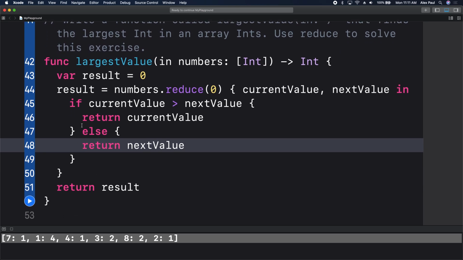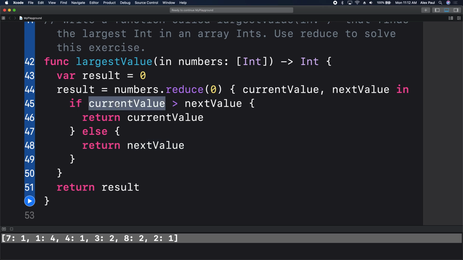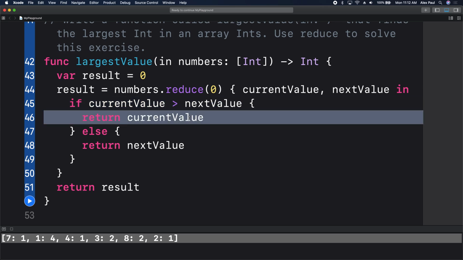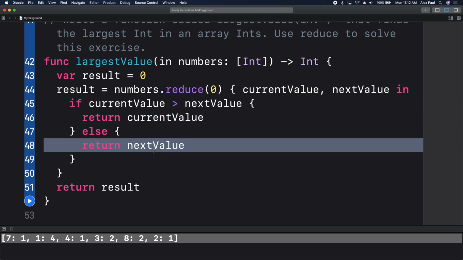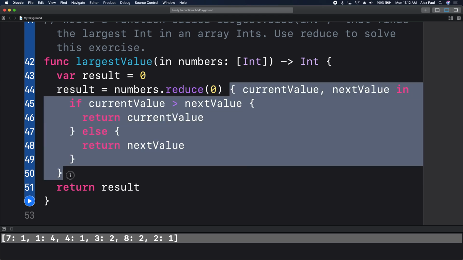What it says here is, if the current value I'm looking at is 0, and 0 is more than the next value, then just return 0. But if that's false, return the next value in our array, whatever our array has. So here in our trailing closure, we could do more work.